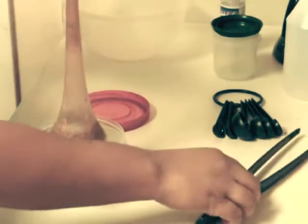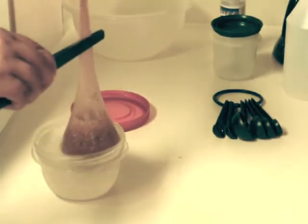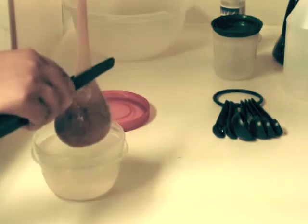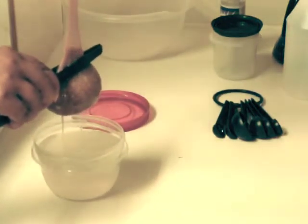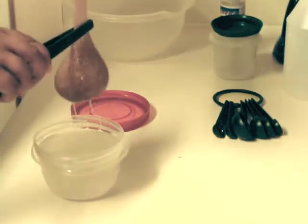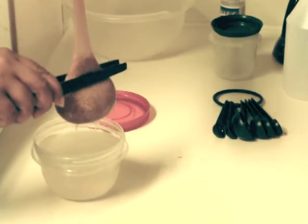Now once you've pulled up the knee-high from the container, I use a pair of tongs to try to strain the rest of the gel that may be trapped inside the stocking into the bowl. But some people use their hands, but it's really hot. And I kind of learned this trick from Map 85 from off of YouTube.